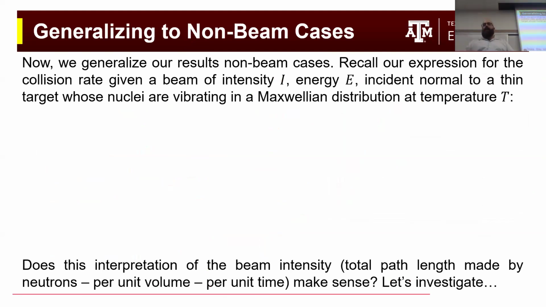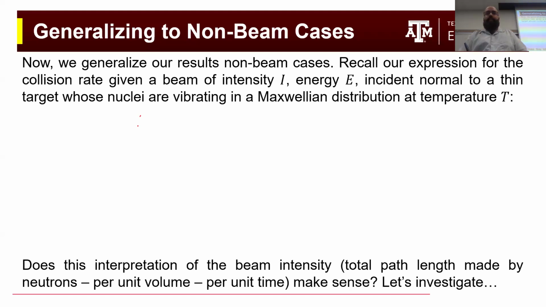So we had been talking about beams, like neutron beams, last time. And I think it's important to start getting away from the neutron beam and to start more talking about the neutron distribution within some system, like within a reactor. And so to do that, we are going to generalize what we talked about before with that thin target case. And we're going to make the assumptions that we had made, that we were just talking about, in terms of the nuclei vibrating with that Maxwellian distribution at some temperature T.